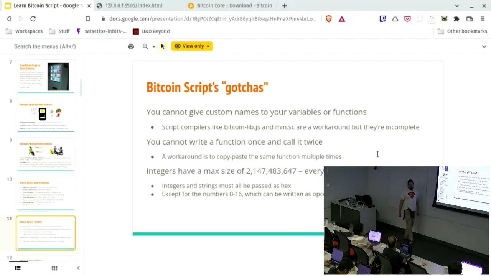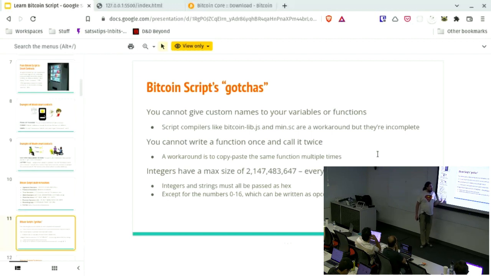A couple of gotchas. These are some of the things to watch out for when you're writing script in Bitcoin. You cannot give custom names to your variables or functions, and this is to my everlasting annoyance because every other programming language lets you do that. Like function coin flip is this, and then you specify all the things you're supposed to do for a coin flip. You can't do it in Bitcoin. You have to write the function, but you don't get to name it.